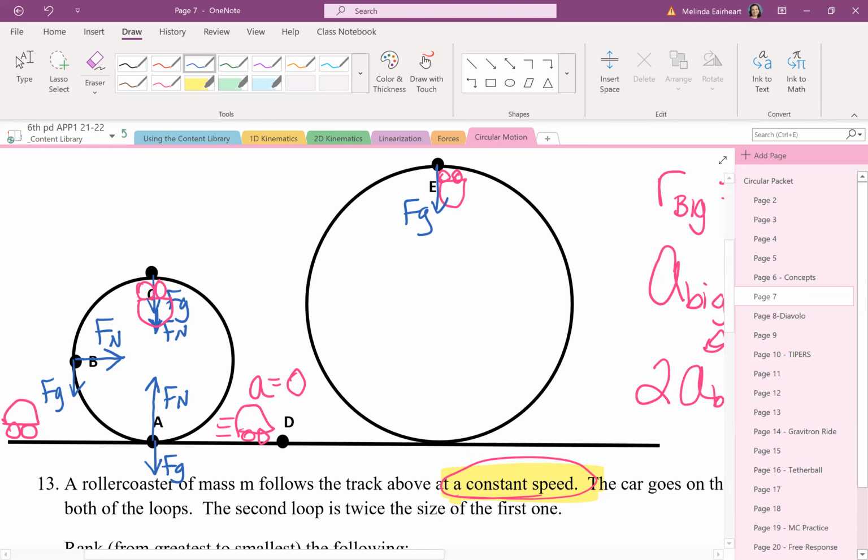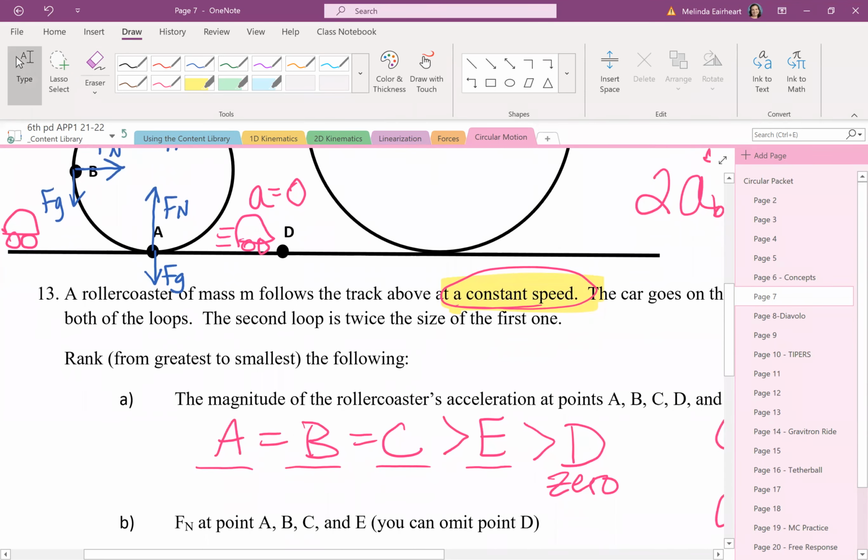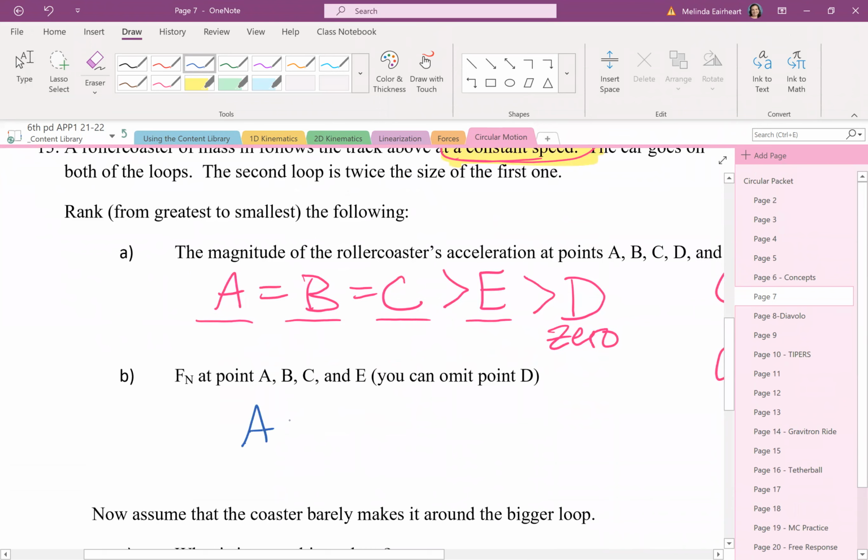And so how do you feel when you ride this roller coaster? You'll feel the pressure into the seat the most at the bottom. Where do you have a possibility of feeling weightless? At the top, the middle, somewhere in between. Good deal? And so I'm going to go and write that. A is greater than B is greater than C. We know that from the small loop. Now we need to figure out, well, how does the big loop top compare?